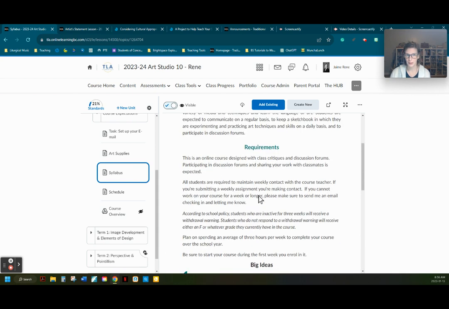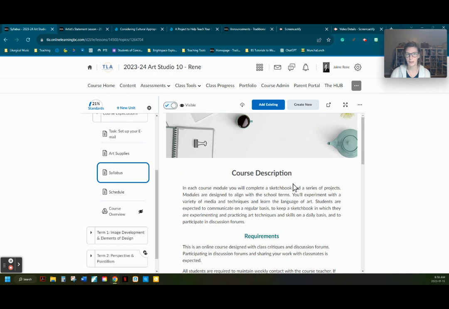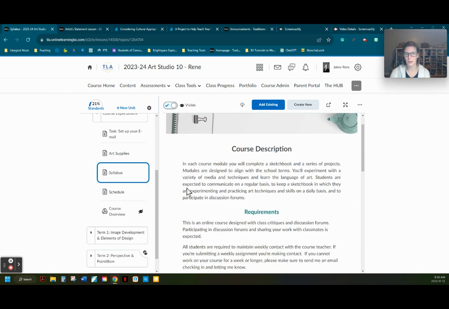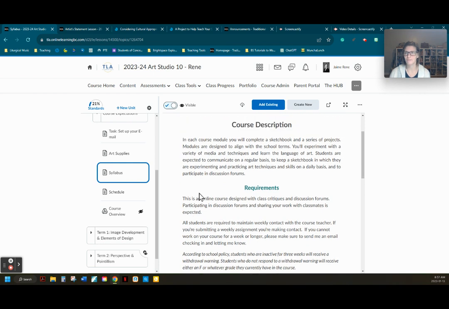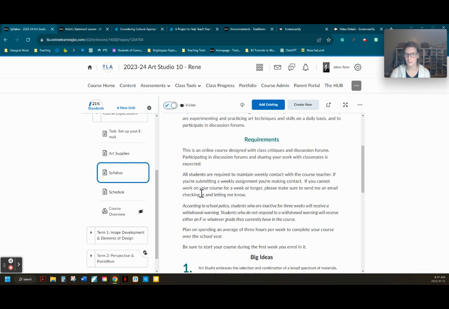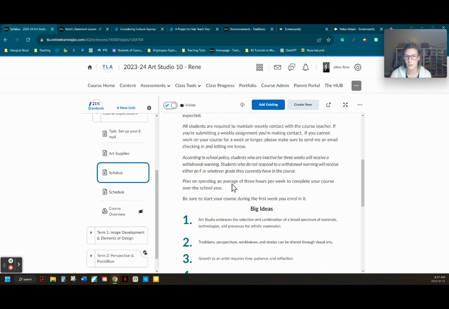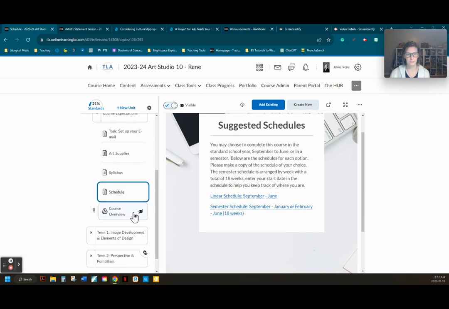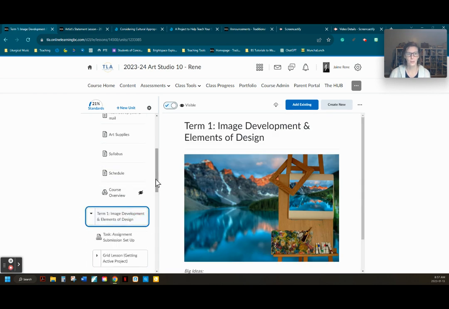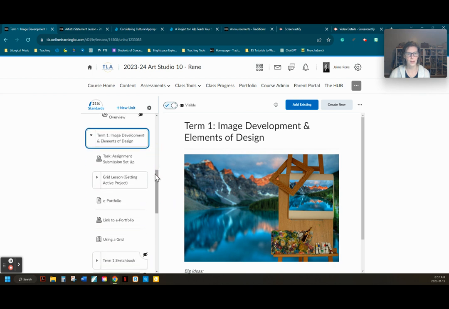Okay. To create this, I used a template, an HTML template, and I am going to show you in a later tutorial how to use those because they're really useful. They organize the information neatly so it's visually appealing, but also it formats it so that it takes away some of that work. And then I've shared a schedule with them.